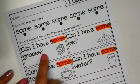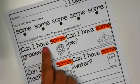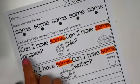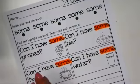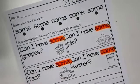And you see at the end is a question mark, which means you need to change your voice and ask a question. Because if we read it like, can I have some grapes? That sounds really boring and it doesn't sound like you're asking a question. But if we read it like this, can I have some grapes? It sounds like you're asking a question and waiting for a response from someone, okay? So whenever you see this question mark, that's what that means.